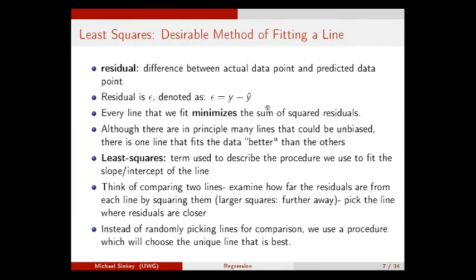Least squares says that I'm going to pick the line with the smallest squared residuals. So I could have a bunch of lines that miss by 0 on average, but I'm going to pick the one where the points missed by the least amount of distance. And the nice thing about it is that the procedure we choose automatically does this for us. So it's not as if we have to do this physically, pick a bunch of different lines, try to see if it has the lowest least squares. The line that we form from this procedure automatically has the lowest least squares.